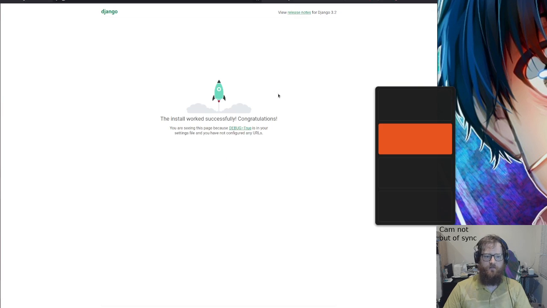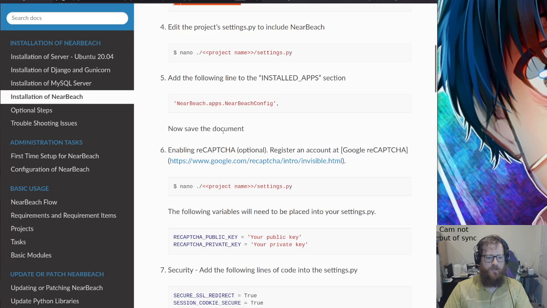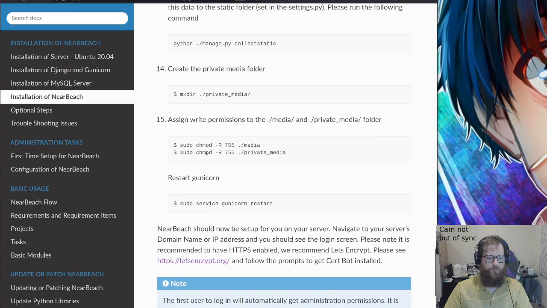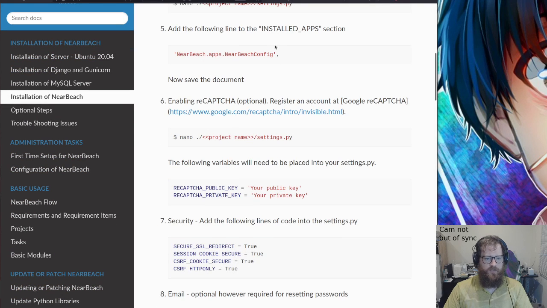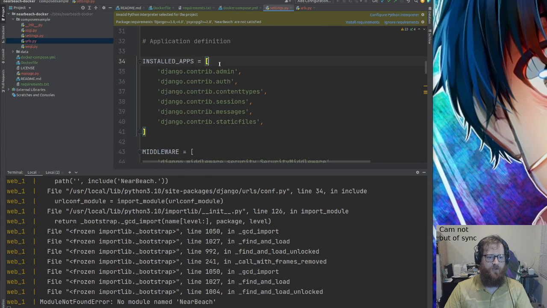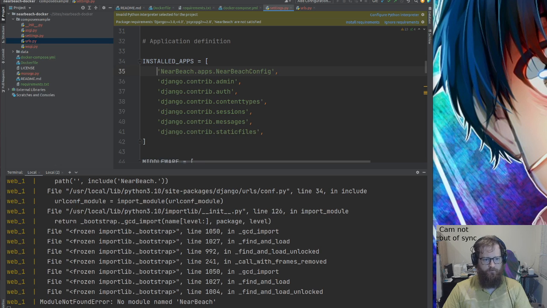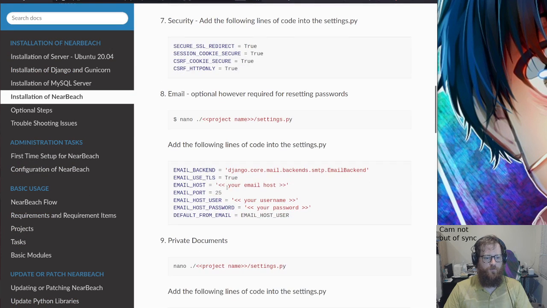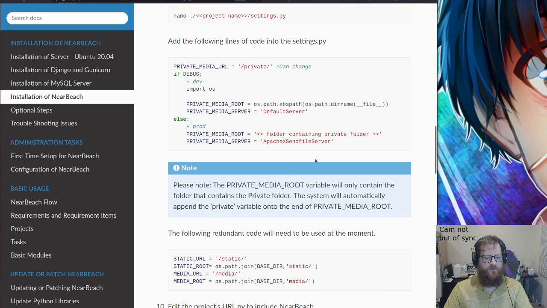So let me go to the documents because I don't set this up as often as possible. Actually, first we've got to include that in the settings file. So we've got to bang that in there, right? Bang, like so. We can ignore a vast majority of this at the moment.